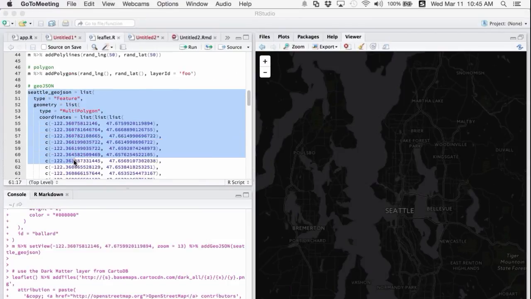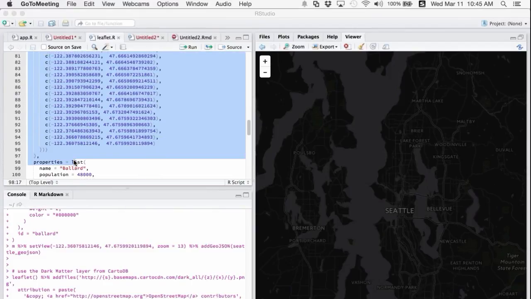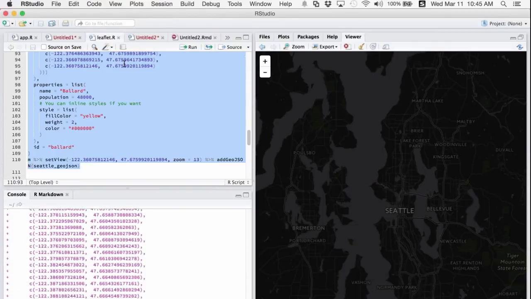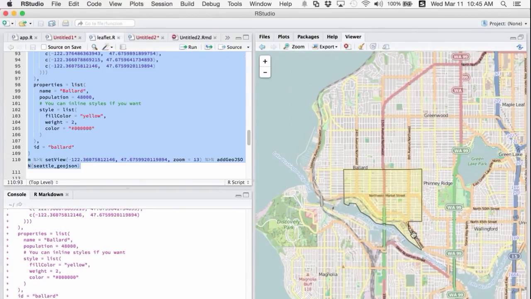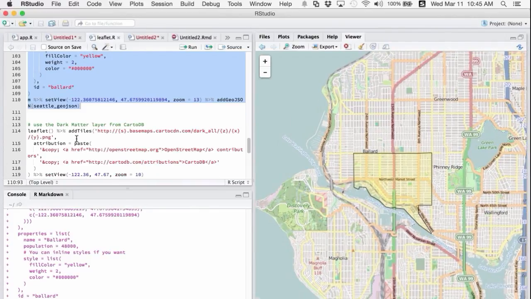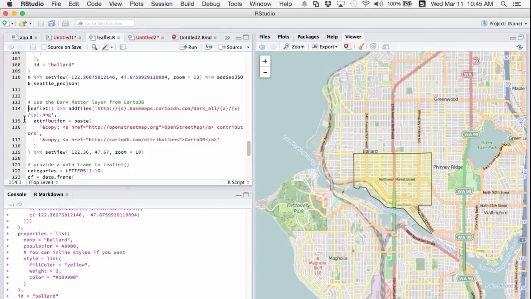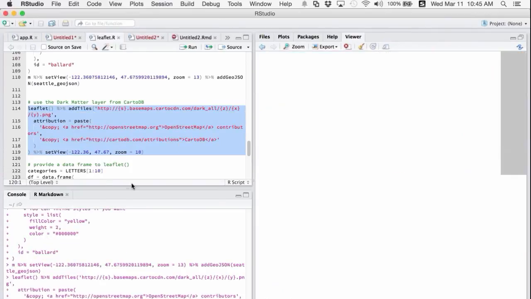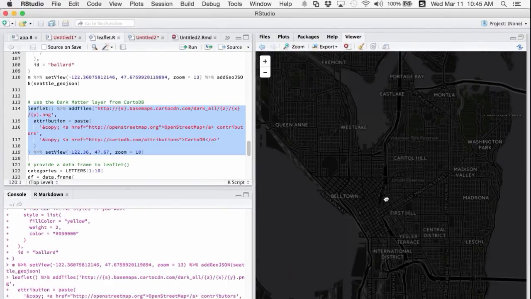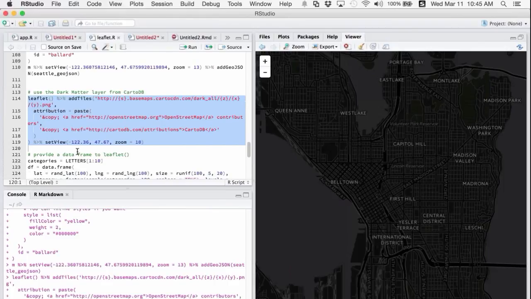So don't worry about the code here. Actually, all these examples are available in the leaflet package, so you can go back and download the package, and you will find them in the documentation. GeoJSON basically is specifying the latitudes and longitudes of the border of this county, so you can visualize a polygon on the map here. You can also change different tiles of the map. For example, I'm using a darker theme here, also displaying Seattle on the map.